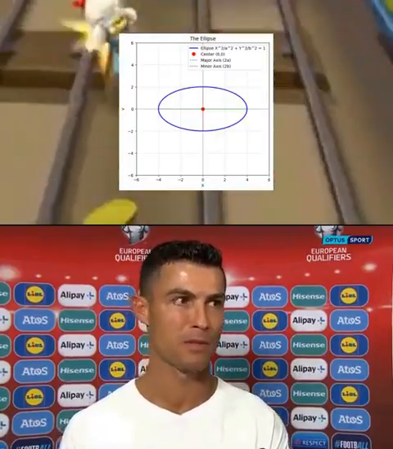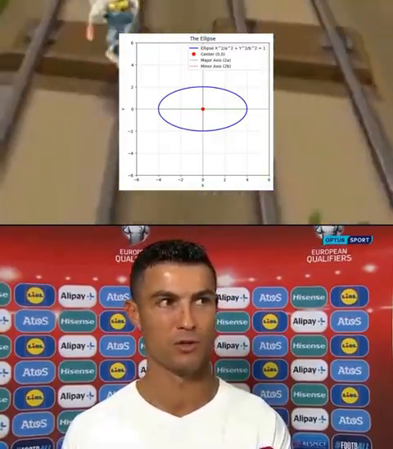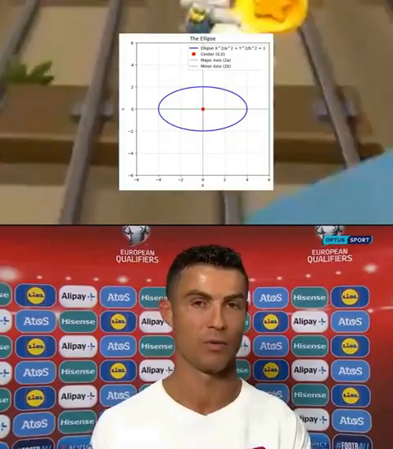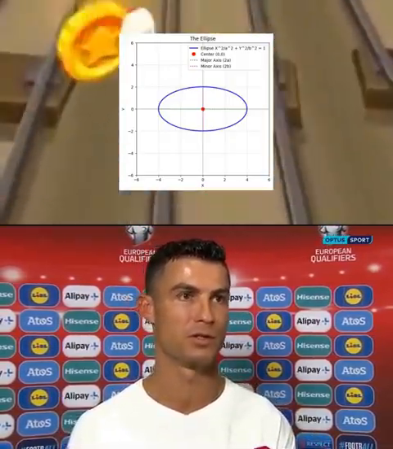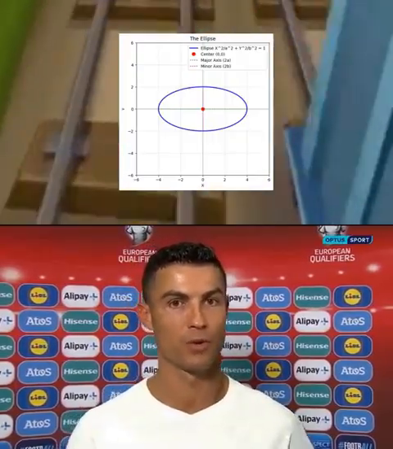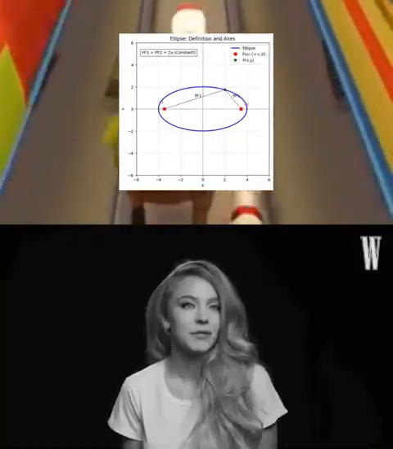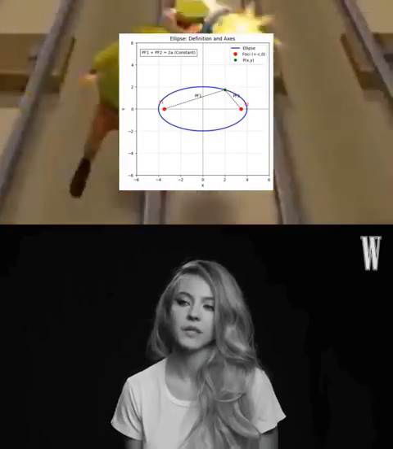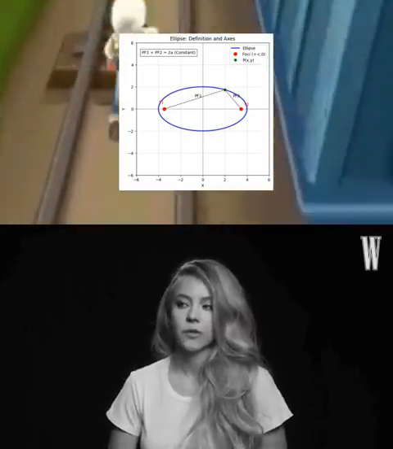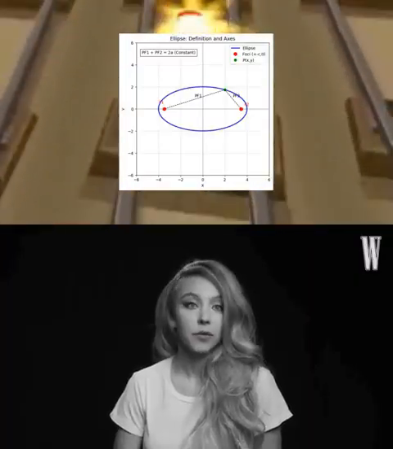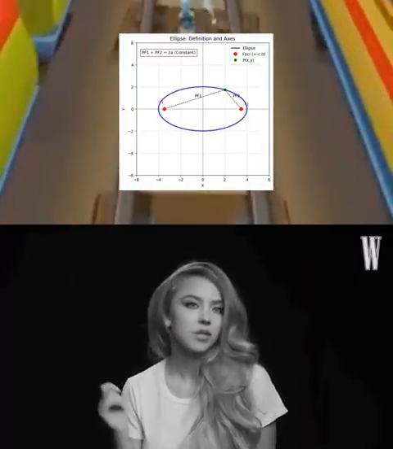What about an ellipse? That's like a stretched circle, like an oval soccer ball if it was deflated a bit. How do I describe that with equations? What are its special points and lines? An ellipse is defined as the locus of a point such that the sum of its distances from two fixed points called the foci is constant. That is PF1 plus PF2 equals a constant, which is 2a.